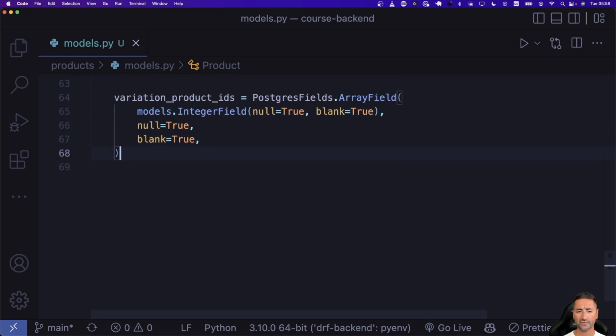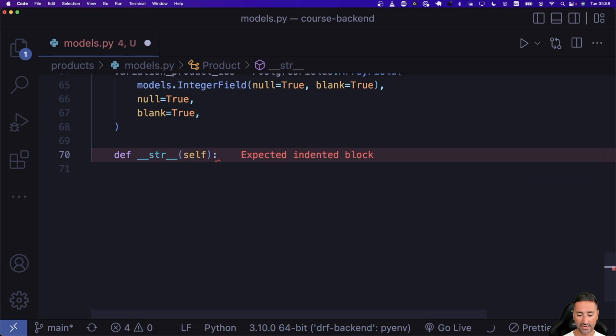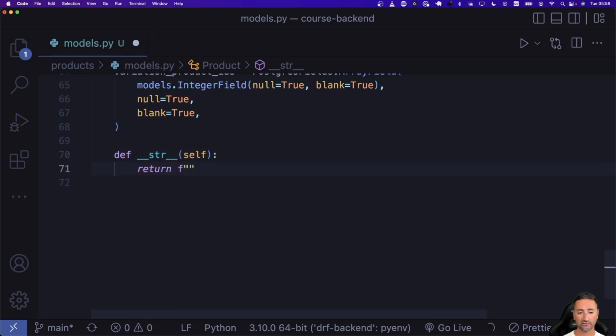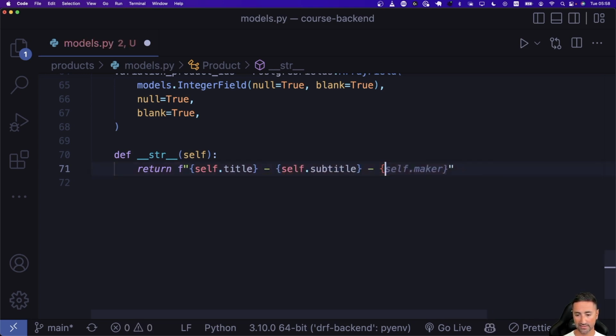Okay, now that we've done that, we are also going to go ahead and define the string representation of all our products. So let's say def __str__(self) in here. Okay, and then we're going to do some formatting in here. This is a typical way of doing formatting in Python. Then we say self.title. Okay, then we're also going to say self.subtitle and self.maker.